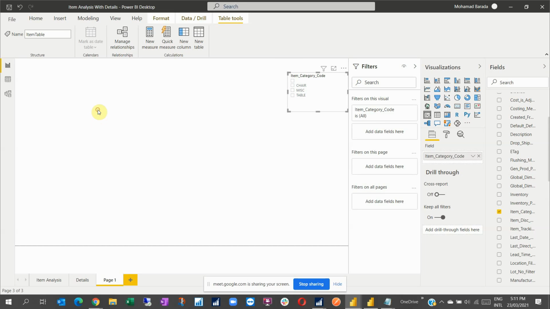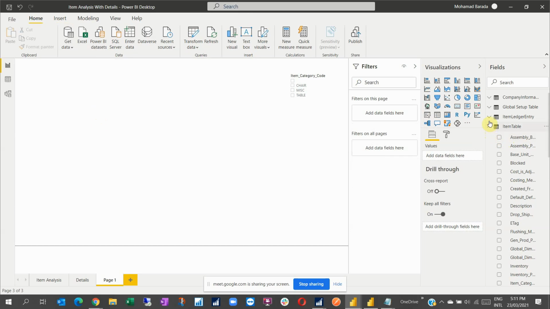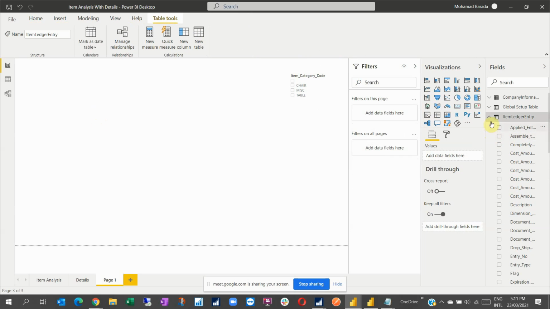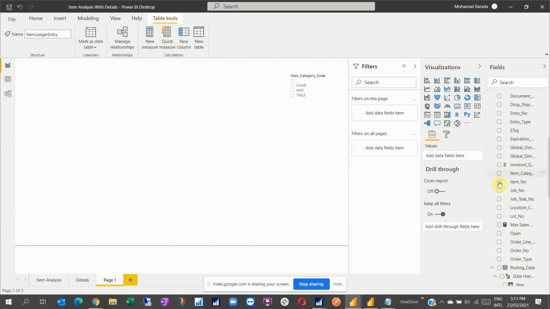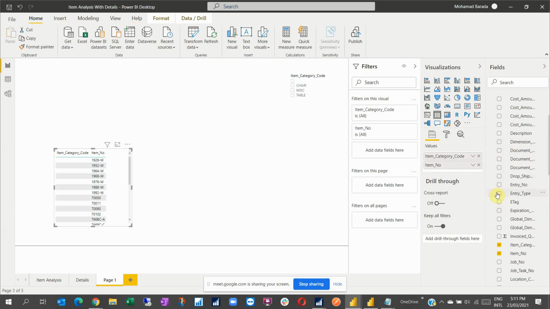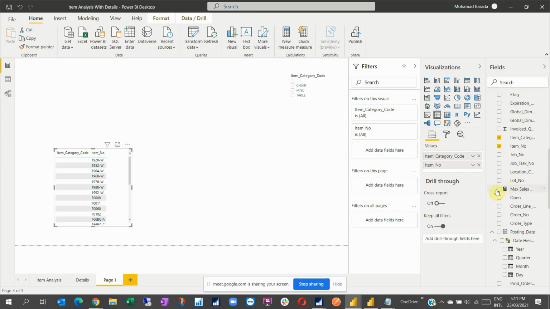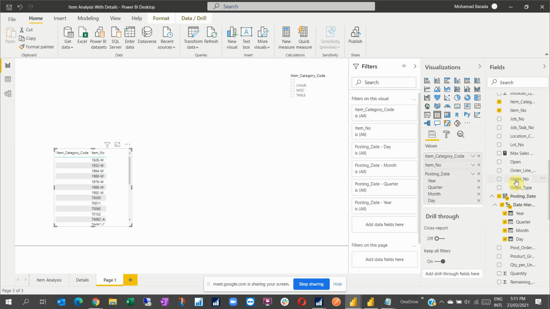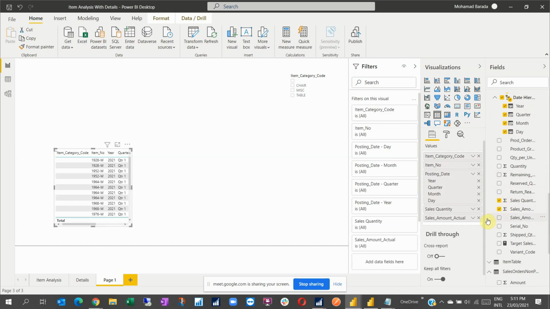If you have a report showing the item ledger entries by item category, here I select item category, item number, and posting date.